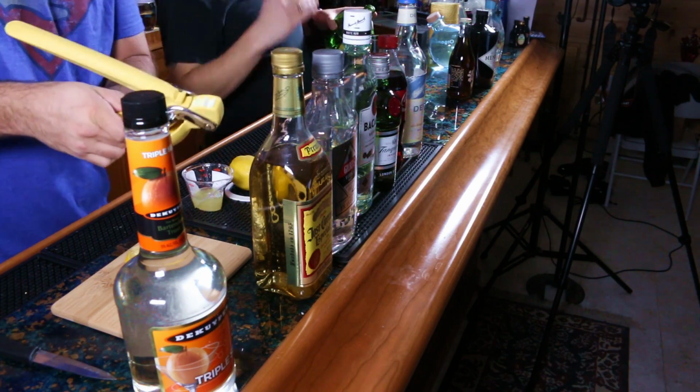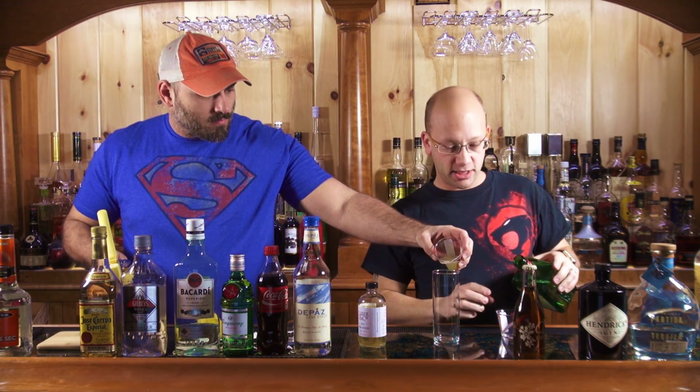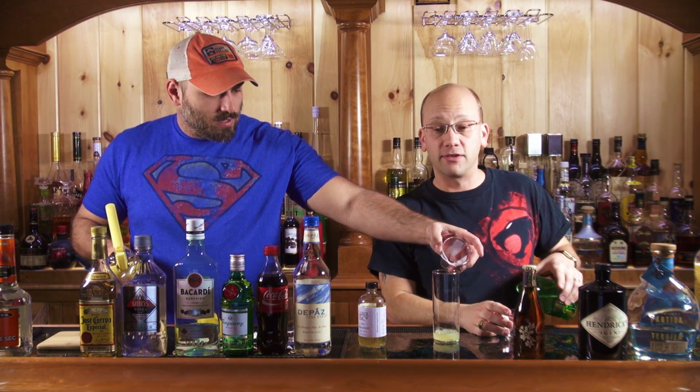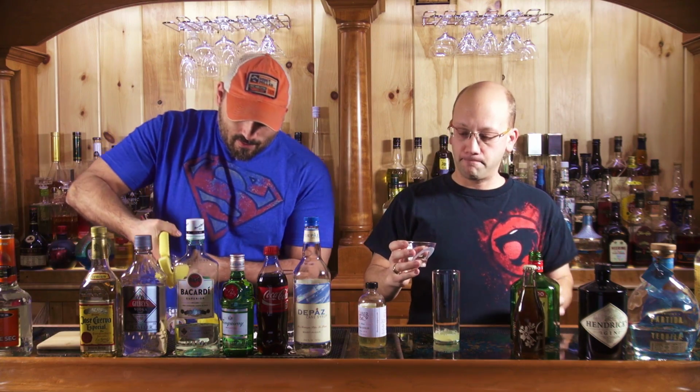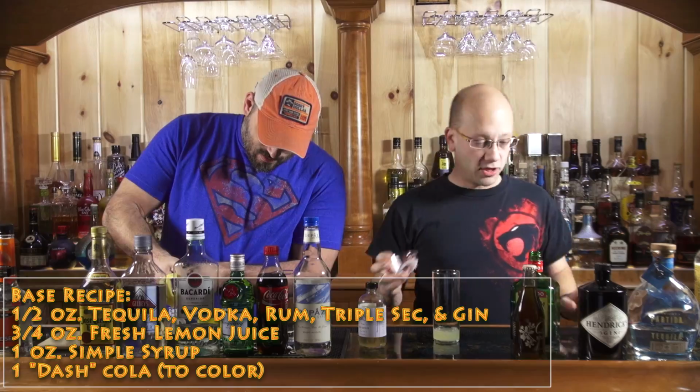So half an ounce or 1.5 cl for most of the whites, except for the lemon. The lemon is 3/4 of an ounce. I think it was like 2.5 or something like that. It's going to be 25 milliliters.